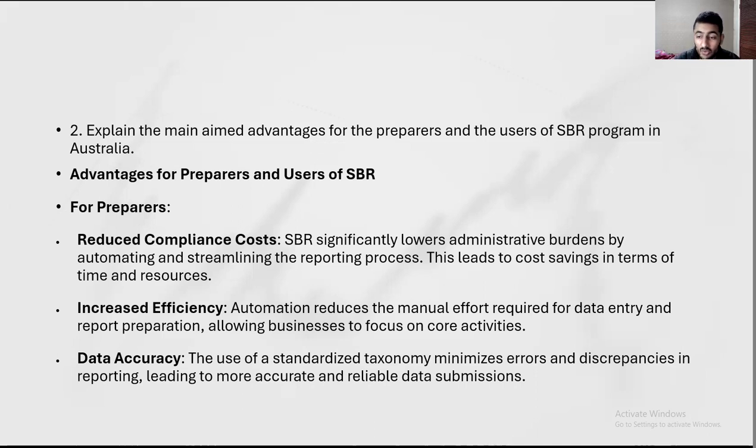Reduced compliance costs. SBR significantly lowers administrative burdens by automating and streamlining the reporting process. This leads to cost savings in terms of time and resources. Increased efficiency. It increases efficiency in a very big way. And the third is data accuracy. The use of standardized taxonomy minimizes errors and discrepancies in reporting, so it is pretty much accurate. So this was for preparers.